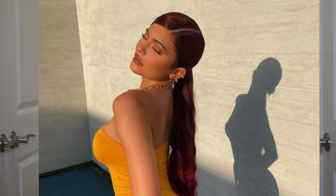In today's video, I'm going to be doing a Kylie Jenner inspired makeup look. I saw this photo on Instagram and I loved how her look came about. It's very simple, but she looked so pretty and I loved it. I wanted to recreate that look. Obviously my look doesn't look like hers, but I tried to incorporate most of the colors she used.